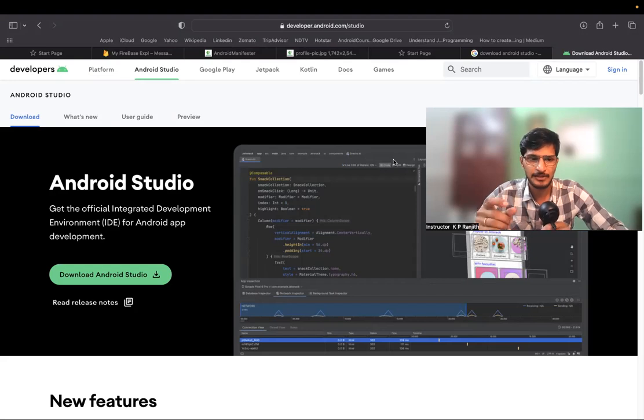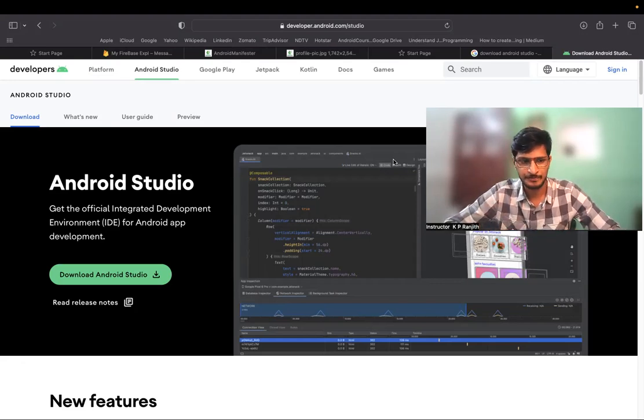While installing, it will ask you what the installation folder is. So you better create a new folder named Android underscore in D colon or E colon, whichever has more free space. Inside that, create 3 folders: one is installation, maybe INS, then SDK, and then WS for workspace. When it asks for the installation folder where you want this installed, give the INS folder. Whenever it asks for the SDK, give the SDK folder. And once you create the project, it will ask what the workspace is, give the workspace folder. Then it will be a little bit faster, because you can even use this Android Studio with a pen drive also. It's a portable tool.